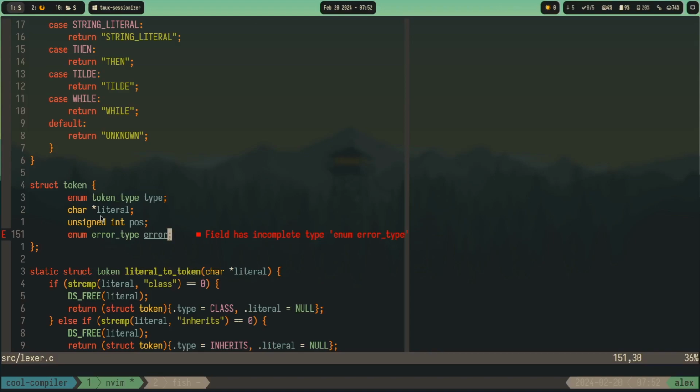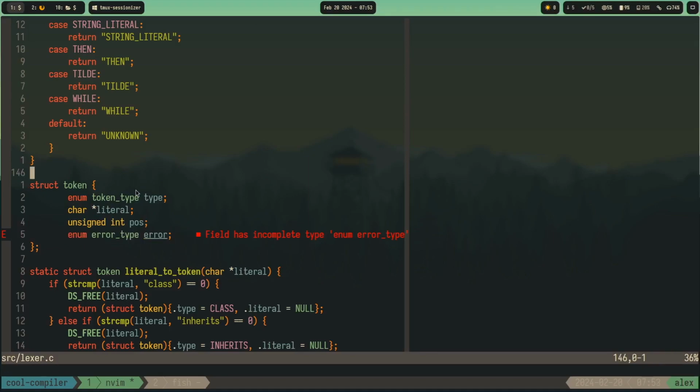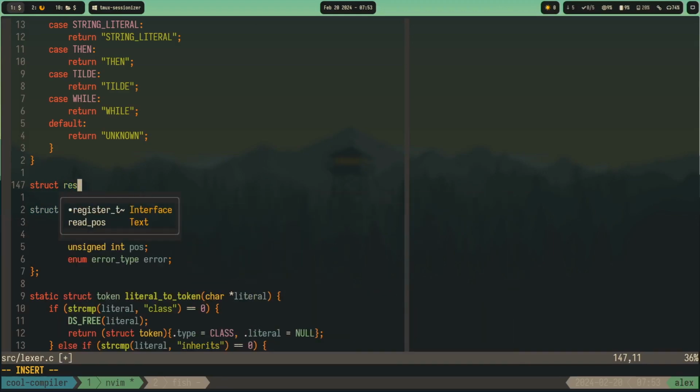The only downside is that we made the structure a bit larger, and only because we can have errors. Maybe the other option would be to have a struct result.